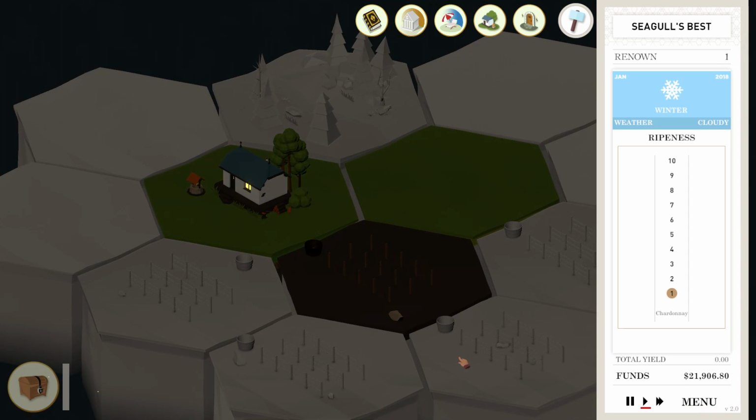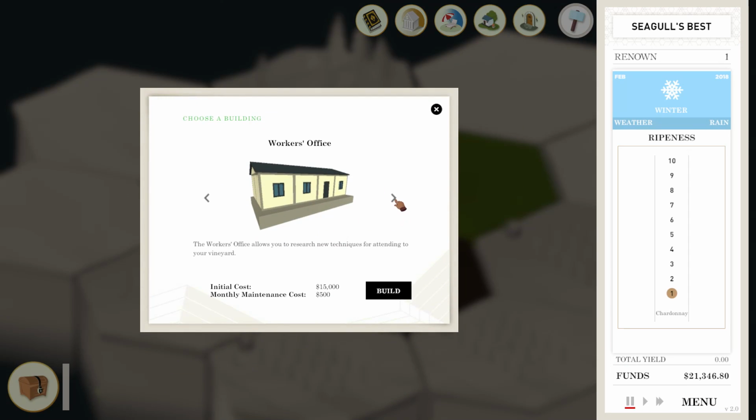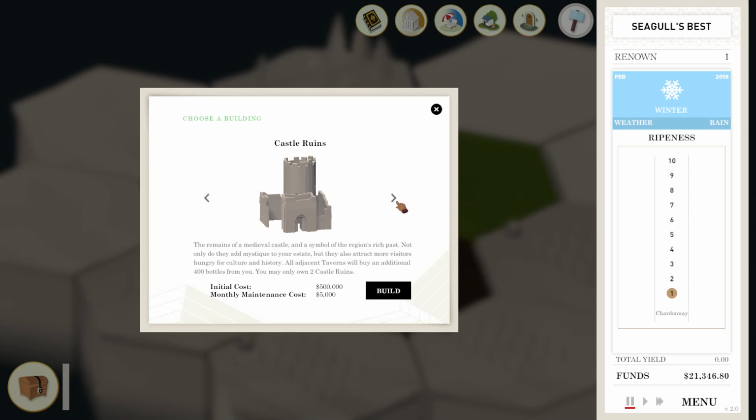So right now, we still don't have enough money to really buy anything. You can click on this empty lot and construct any one of these buildings. Look at this. We can have a friggin' tavern. A tavern is a place to enjoy a nice meal, a nice conversation, and the best sourced wine locally. The wine sold here earns you 40% more than the retail price. And highly rated wines earn you the best monthly renown. So we definitely want that.